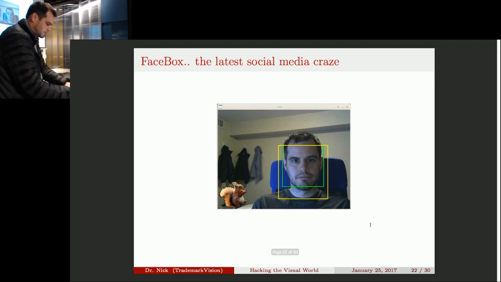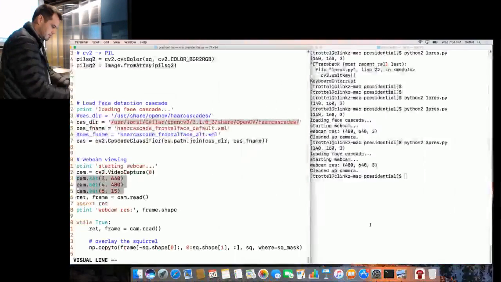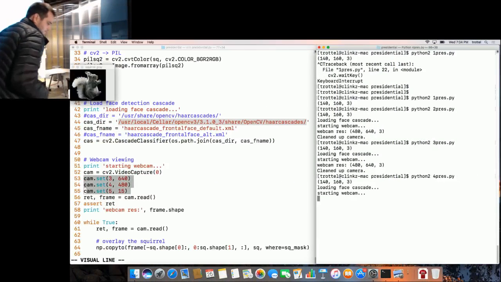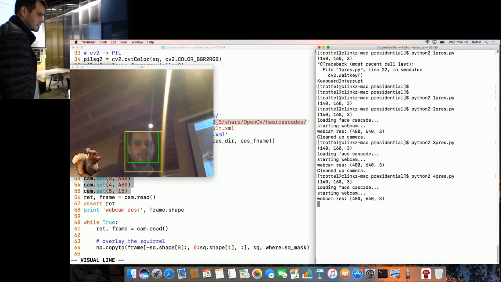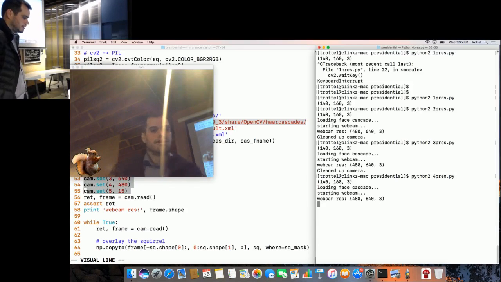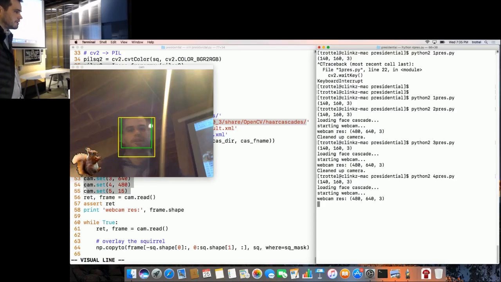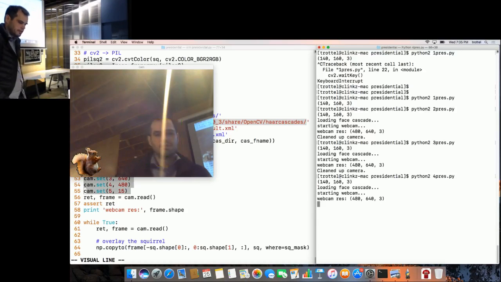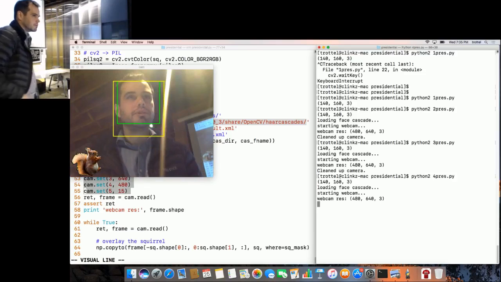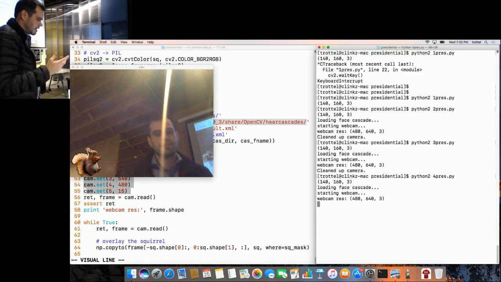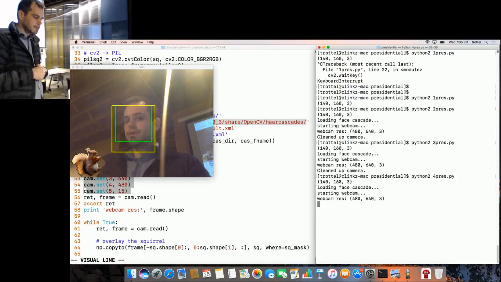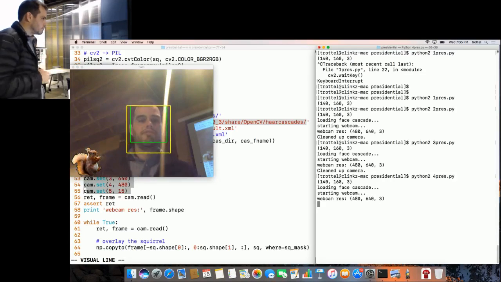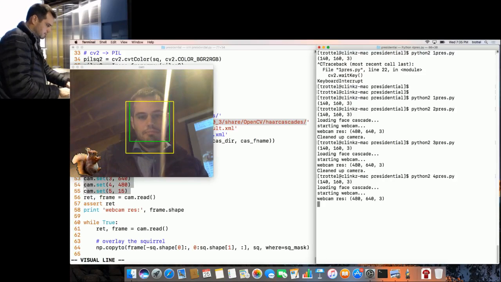Yep. So you should now have this face detector. So now you can see, and you can easily fool it, anything that looks like a face, but it'll follow you around. I think it does multiple people. I don't want to pull out this cable, otherwise I'd turn around my MacBook, but yeah, so as you can see, the green box is kind of short. As I turn to the side, the green box, it's still there, but it sort of misses a lot of my face, so I've made the yellow one to be a bit bigger. But we'll get to the fun reason why in a minute.